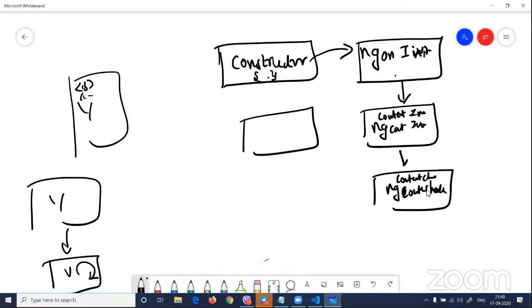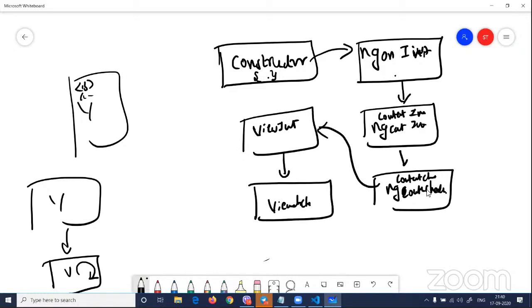And then the ngViewInit fires, then view checked fires. Now this view init and view checked are specific to the view. This is like saying that the view children are accessible here. That is like saying the content children and content child are accessible here. So this is more related to content child and content children initialization, and this is more related to view child and view children initialization, right? So that's what fires. And then finally, your view gets loaded. So you can see here first the constructor, then the ngOnInit, then content init, content checked, view init, and view checked.